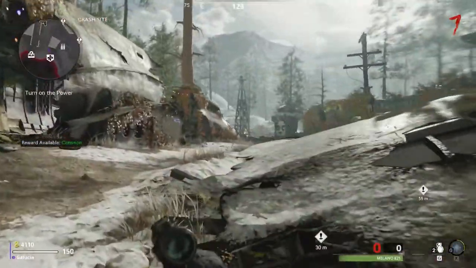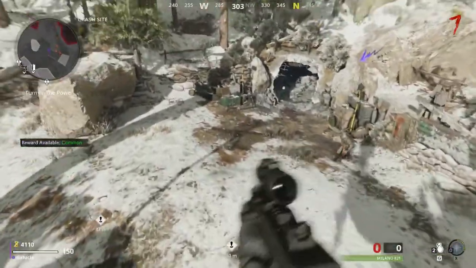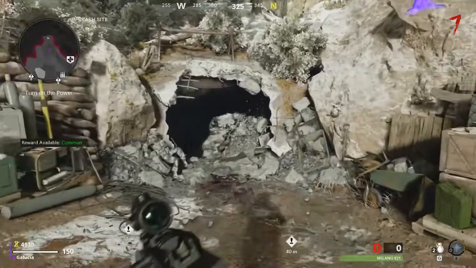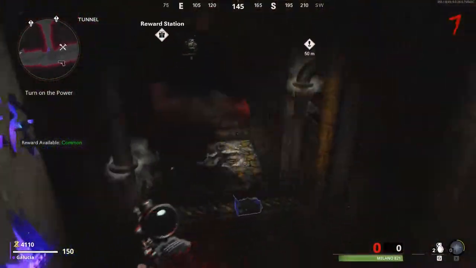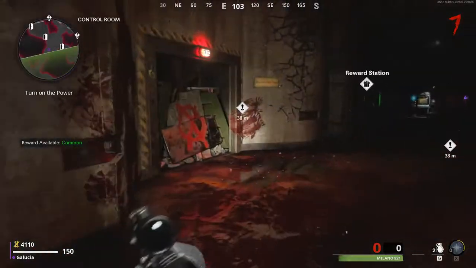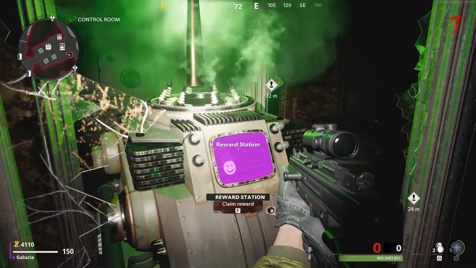Oh, an ammo cache. Oh, I did not know that that's what that was. That's super helpful, obviously. Okay, so we'll go back to the ammo cache if we need it. Let's go see what our reward is first. More stuff. Reward station.